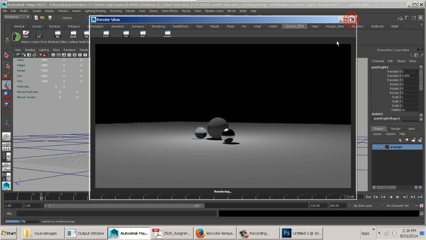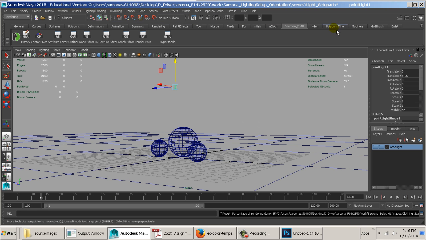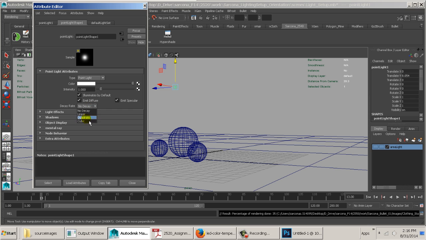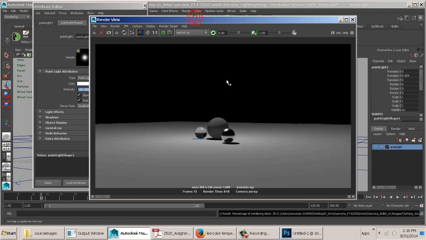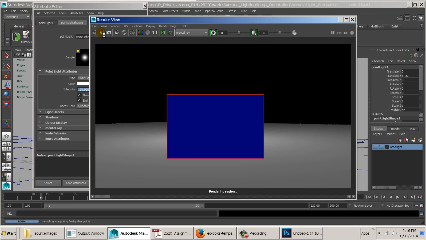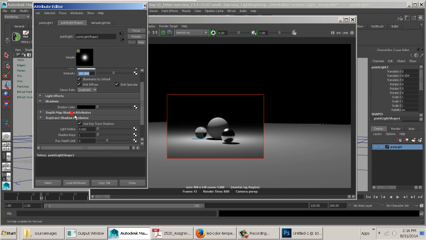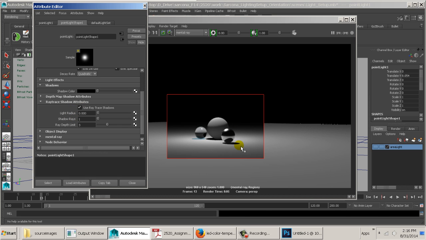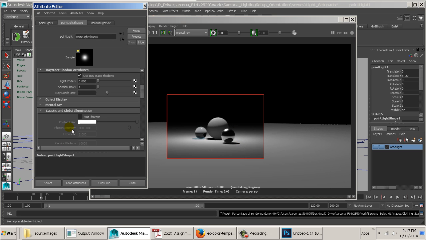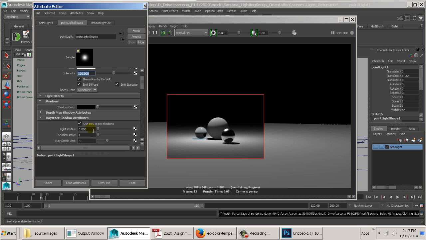We have similar settings that we had on the area light. Decay, we can always set the decay on these lights, just so we can see what it's looking like. Okay, so we have decay on there. Under shadows, if we want to soften these shadows, we actually have to go through and take the light radius up.